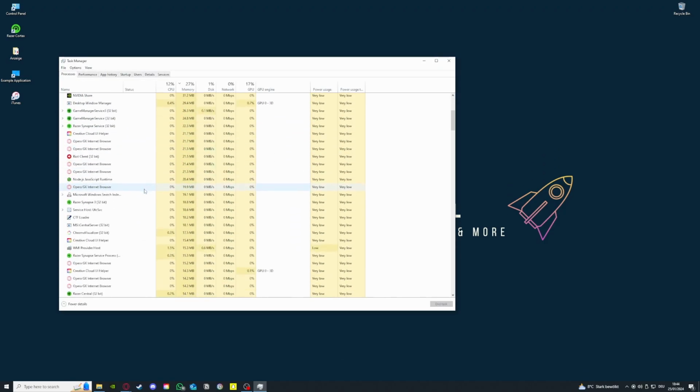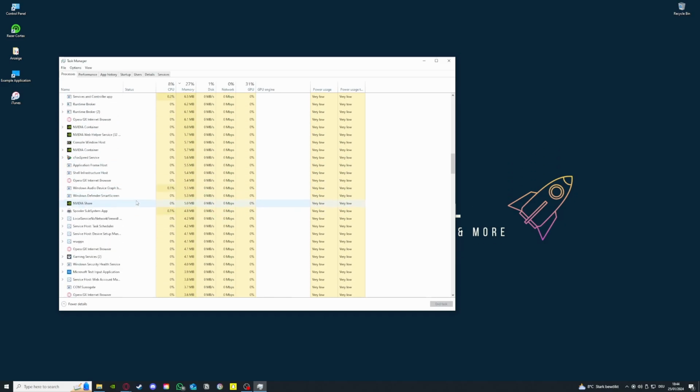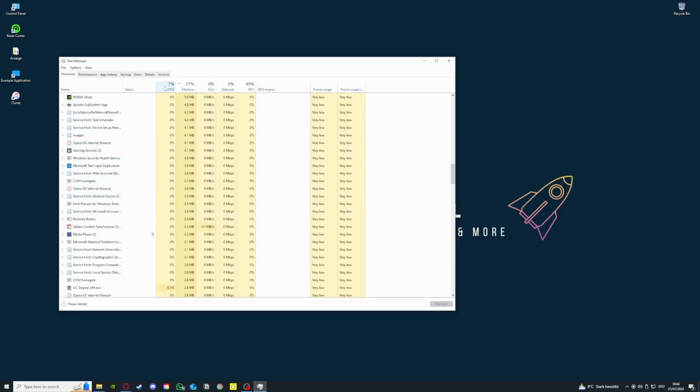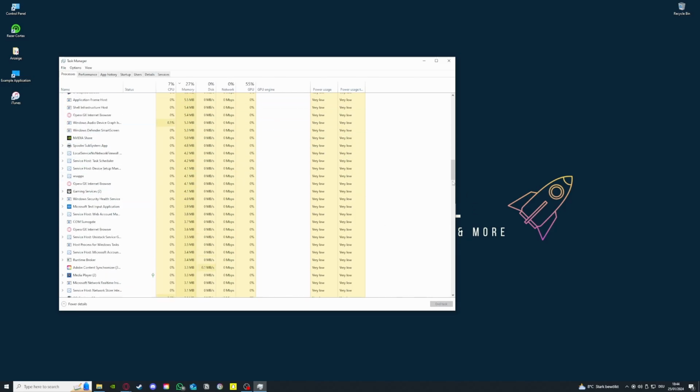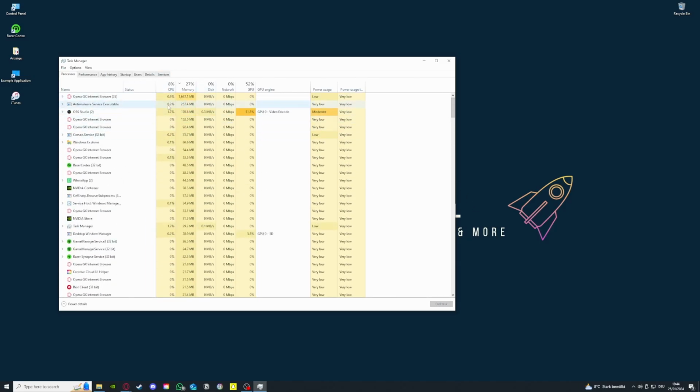So first of all, I want to recommend you to open your task manager and check all your background programs. As you see, I have a ton of programs running in the back. None of them have a high impact on my CPU or memory, but as you can see, I have 27% memory usage, and that's about average for my PC, so I don't have to worry about that. But basically, if you see that any program in the background which is not the program you're using is using a lot of memory, CPU or GPU, you should consider just closing it.